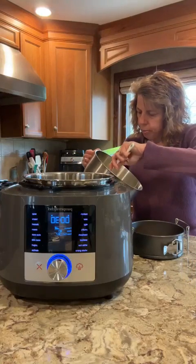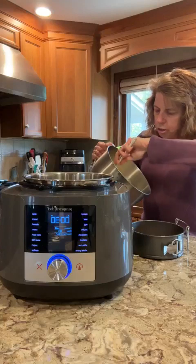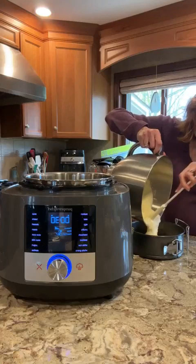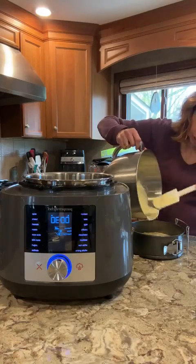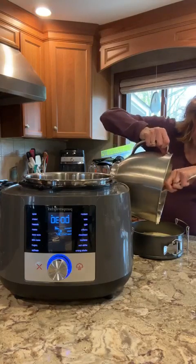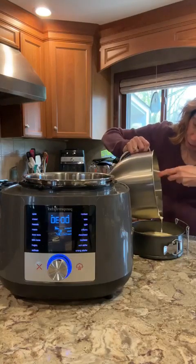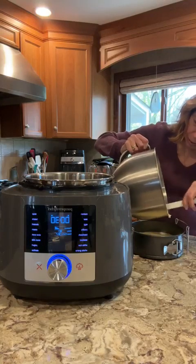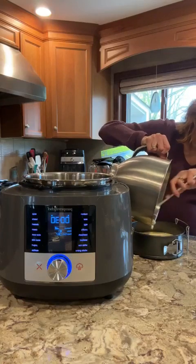The bowl is just a twist to unlock, and I'm just going to pour it right into my cheesecake. And this is the best part — if you have not seen this, this mixer has handles also. It is so easy to move around in your kitchen when you need to. There's a handle built in the back, just hold it from the front, and there's even cord storage so you don't have to worry about the cord dragging all over the place and getting caught underneath it. Absolutely love that feature.